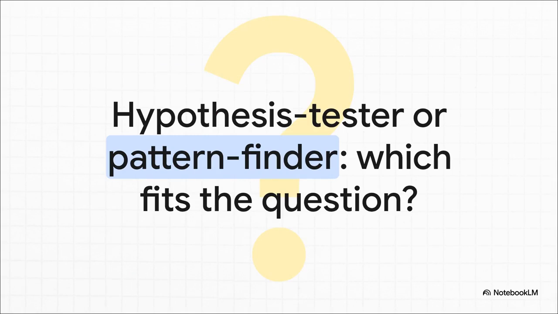So I'll just leave you with this question to chew on. Are you a hypothesis tester, searching the crowd for a friend you know is there? Or are you a pattern finder, trying to discover all the interesting groups at the party? Because understanding that distinction, well, that's the key to unlocking the brain's code.